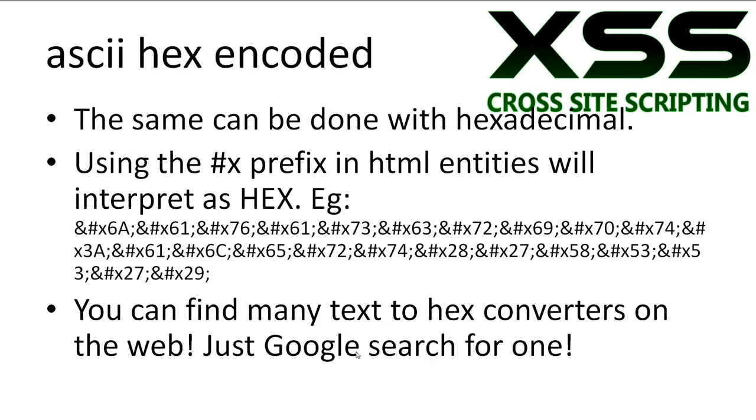We can do the same thing with hexadecimal as we could with decimal. It will turn into our same JavaScript:alert XSS. There are plenty of text to hex and text to decimal converters on the web. Google and find one you like. Looking into HTML entities is also a great idea.